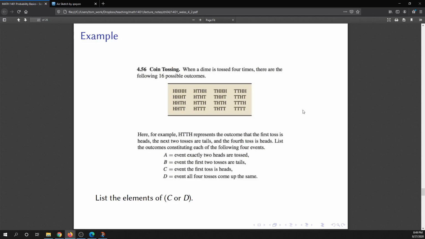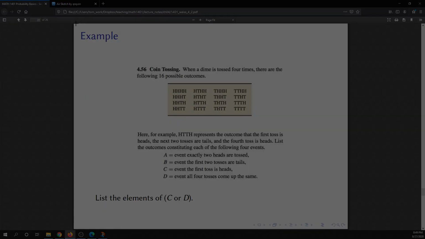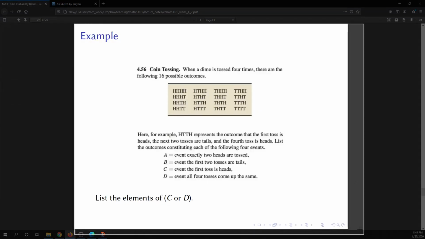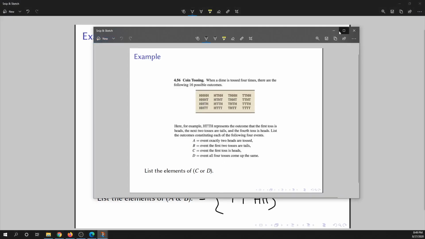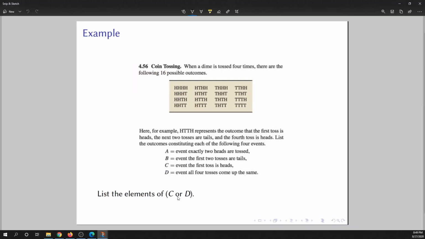All right, on this one we want C or D. Let me take a picture of that and just draw on it rather than write all that stuff out, which would take quite a while. All right, so let's remember what C is. C is the event that the first toss is a head.